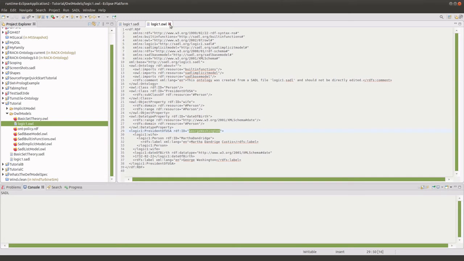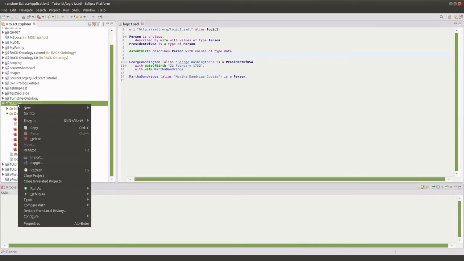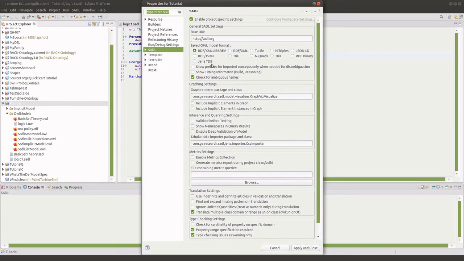So that's our complete OWL model in that syntax. Now just for kicks, let's go into properties, and let's change it to be represented in Turtle, which is a fairly human-friendly syntax.